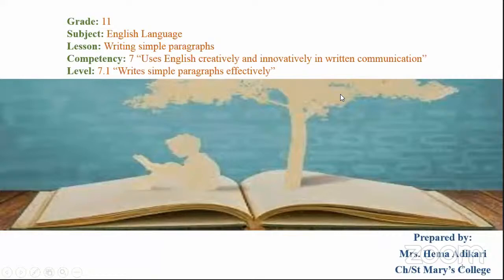Today our lesson is about writing simple paragraphs. So here my target question is question number 8, paper 1. I think that is one of your favorite questions in paper 1. And the competency is competency 7, uses English creatively and innovatively in written communication. Competency level 7.1, write simple paragraphs effectively.